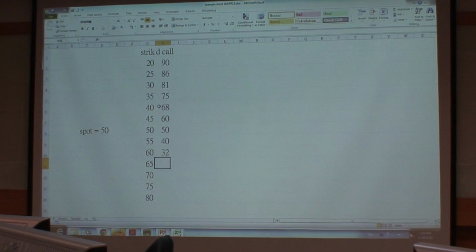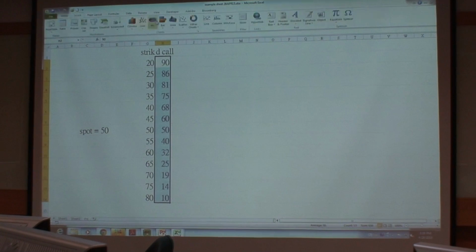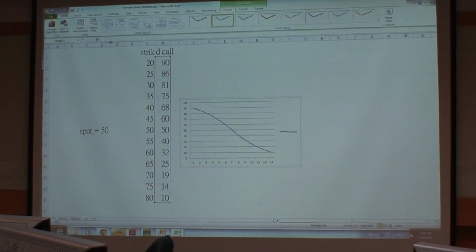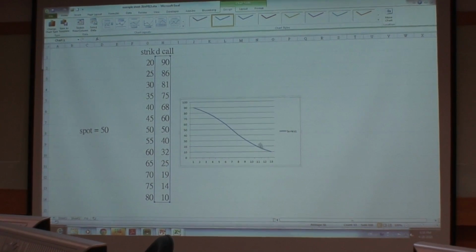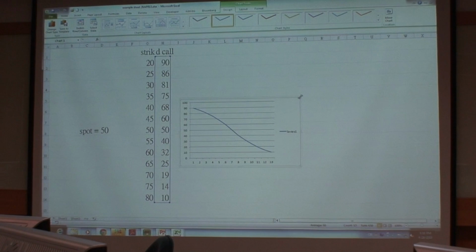Makes sense, right? And on the put side, 25, 19, 14 and 10. So just take a look. Does this look like a plausible delta curve? So when I'm plotting the delta of the strikes in the money, delta 90, you see that the biggest sensitivity for different strikes is towards at the money, and then it tapers down again.